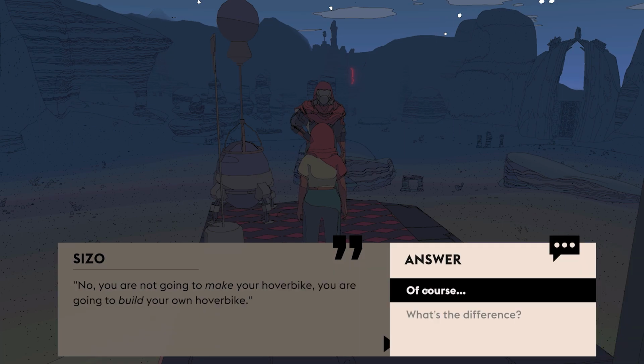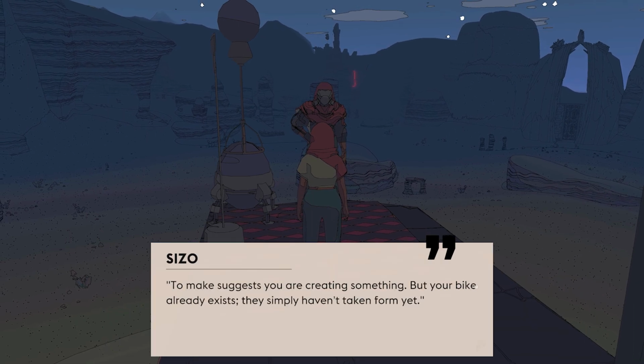No, you're not going to make your own hover bike. You're going to build your own hover bike. Of course. To make suggests you're creating something. Your bike already exists. The parts simply haven't taken form yet.